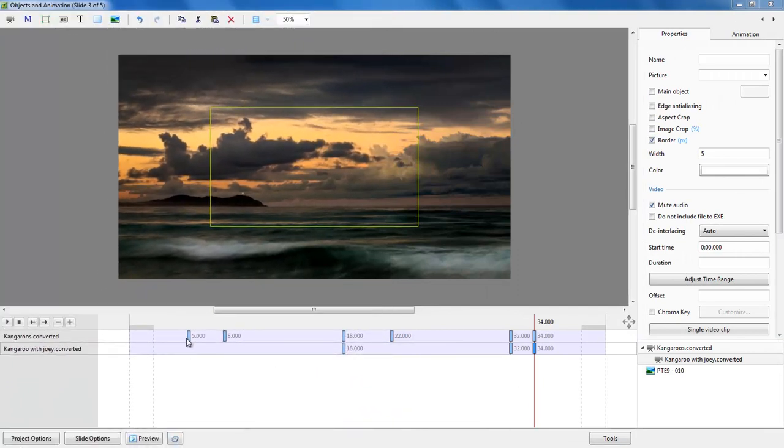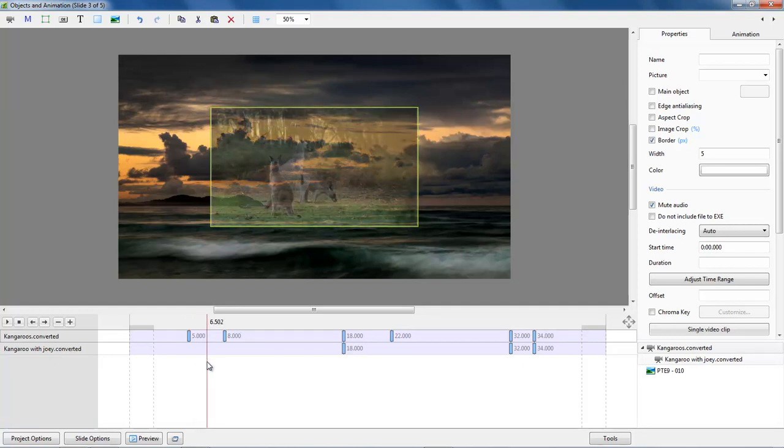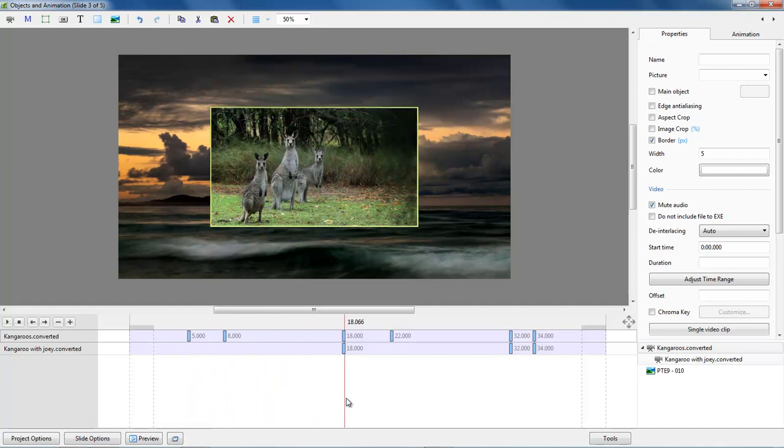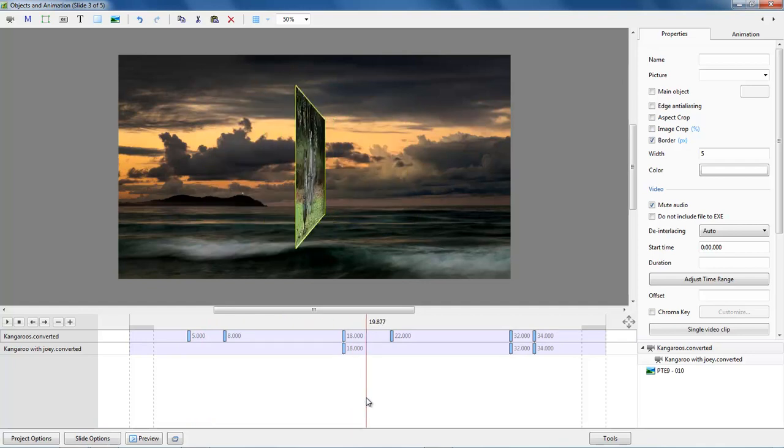So if we think about our first video, we don't need it running until 5 seconds into this particular sequence because we've already set the offset for 5 seconds, so it doesn't start running till then. But we need it running until it gets to 20 seconds, halfway between these 2 points. So 5 from 20 gives us 15 seconds.